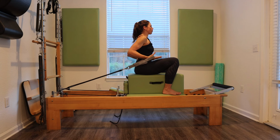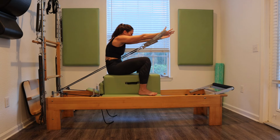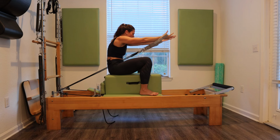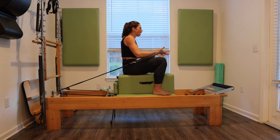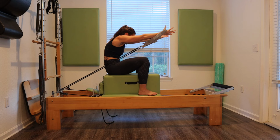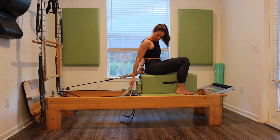Little variation on horseback. Arms reach forward, pull back through the ribs, pull back through the sternum, pull back through the belly, and then bend everything back in. So this heavy resistance gives you a lot of good opposition, a lot of good feedback to stretch the back and then bring it back in. Only one more like this. Reach forward, tuck the tail, and then pull it all the way back in. Awesome. Okay, hang up the straps.